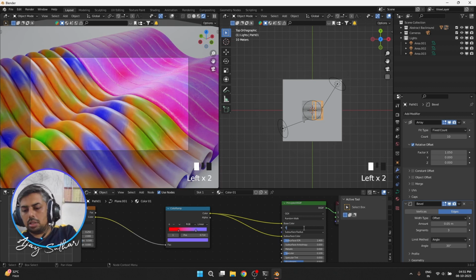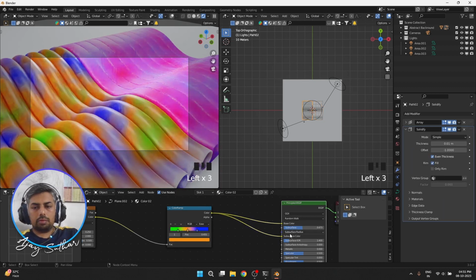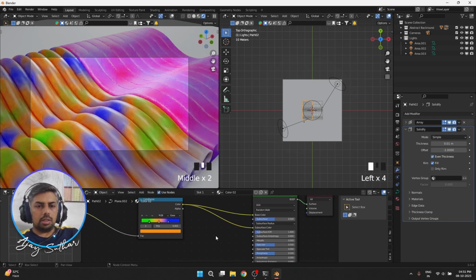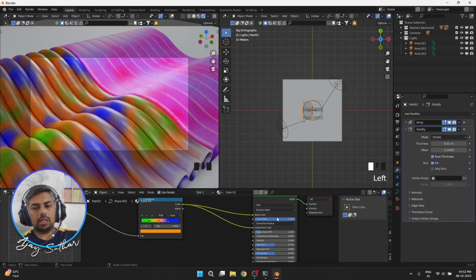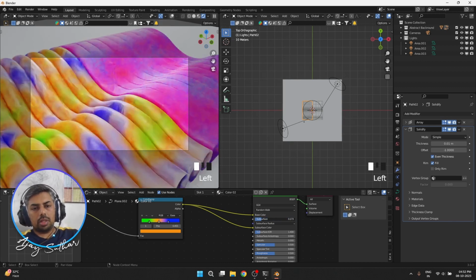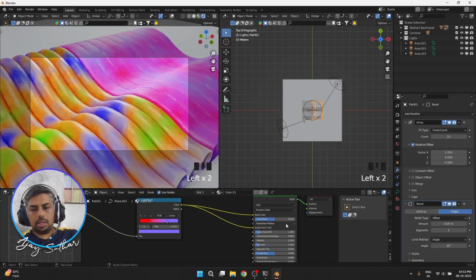So what should be the subsurface scattering of these? 0.5 is good enough for now. Let's see what we are seeing. Okay, the subsurface scattering won't show you such good transparency. Like if I do this, it won't give you any transparency effect. It will give you such effect like little skinny. So I'm reducing it. Let's put it to 0.25, this one, and this to 0.35.